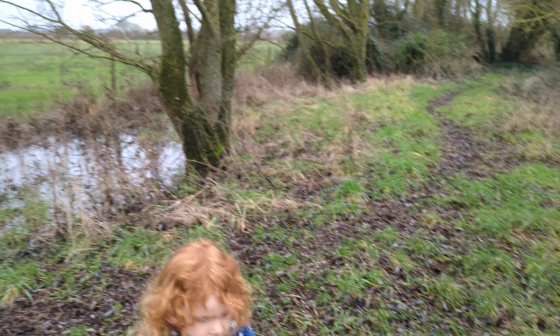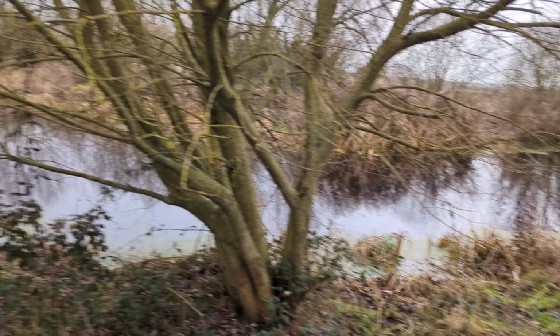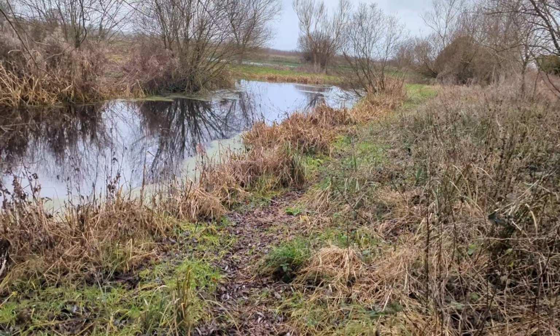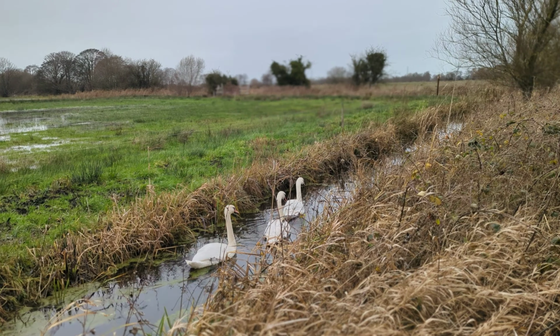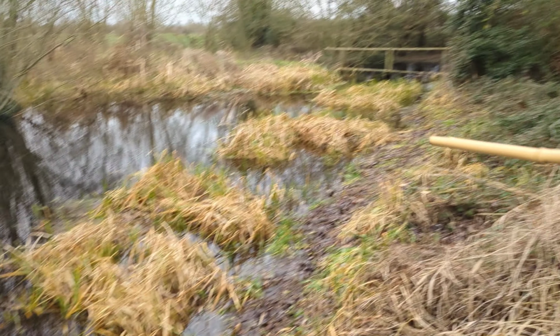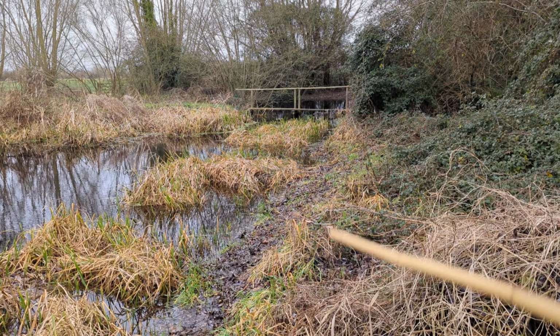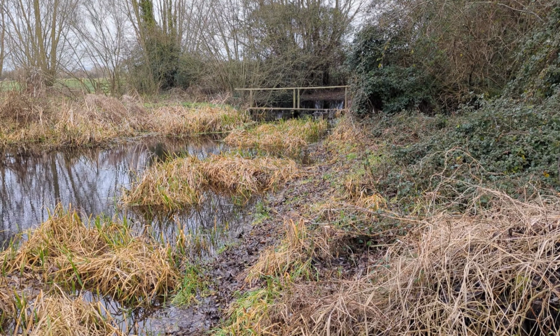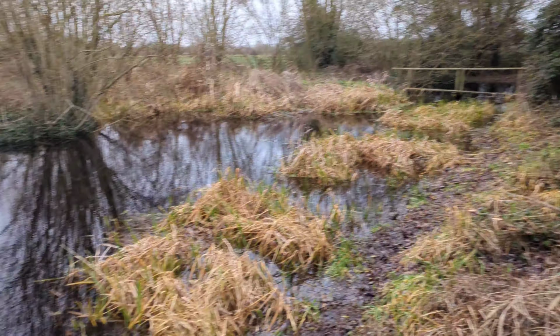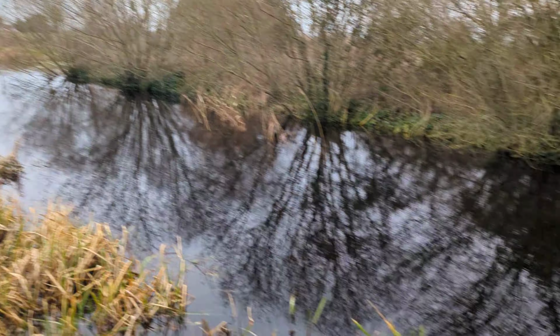Let's be careful, Bon, okay? It's all flooded, like over there, it just seems to be a river into the field. We'll keep going and have a look. Okay, so the way is flooded from there. Stop, don't go near the edge, darling. But that's where I wanted to go, in there. I thought that would have been a great place for it. It's a little river in, and you can get to it properly. But with Bonnie, I don't want to risk it. But it's nice. And the little bridge goes there, and you've got like an island.